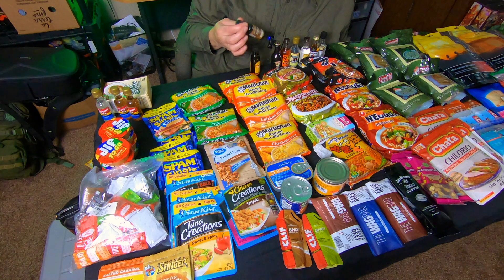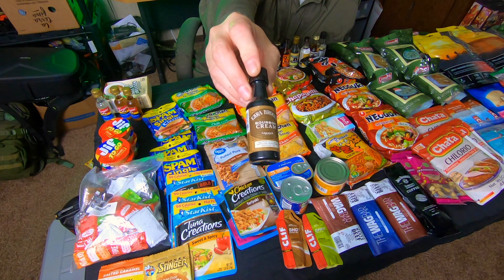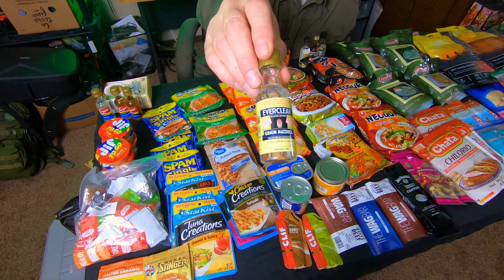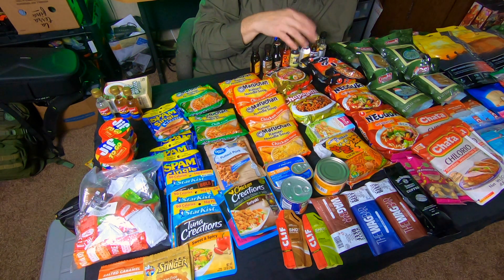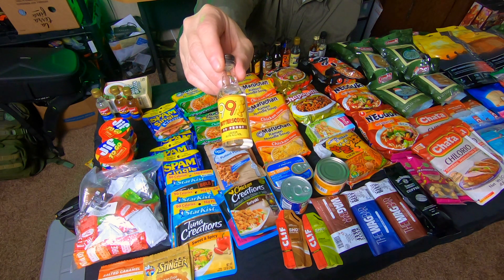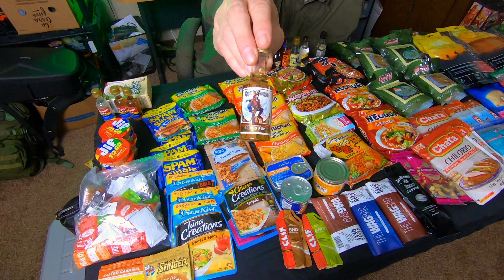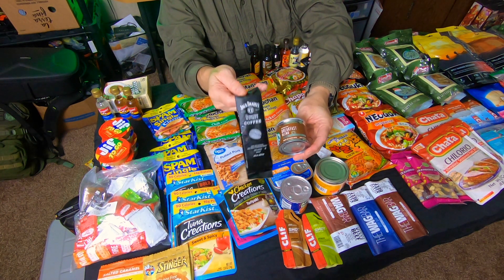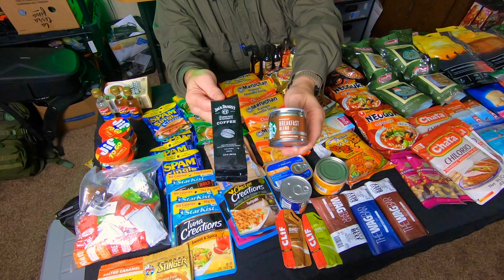Another item sometimes overlooked is alcohol. Of course it's a pick-me-up and morale booster, but in the case of something like Everclear, it can actually be used as fuel and for sterilization purposes. Just having some of these little bottles of alcohol is definitely a morale kind of thing — fun to have, no reason not to unless you strictly don't drink. I also have regular ground coffee — a couple small options including Jack Daniels coffee and some Starbucks in a little can, gifts I received. I won't open these until I need them.